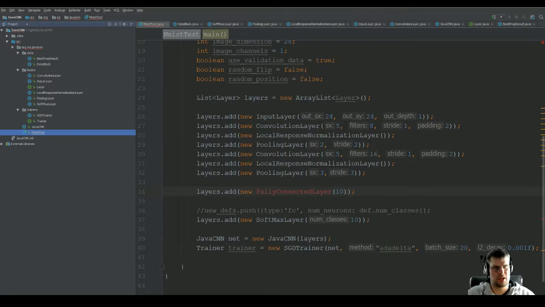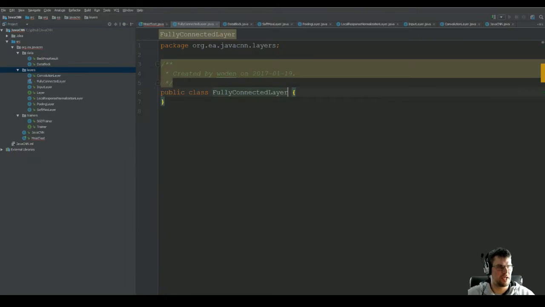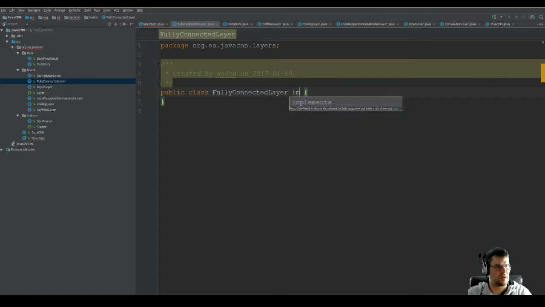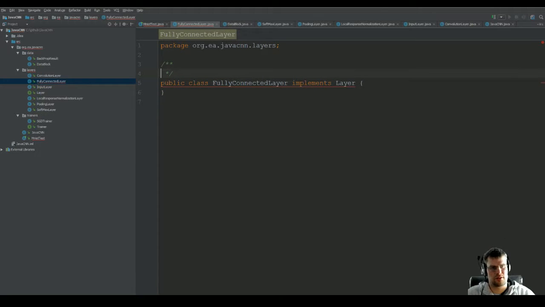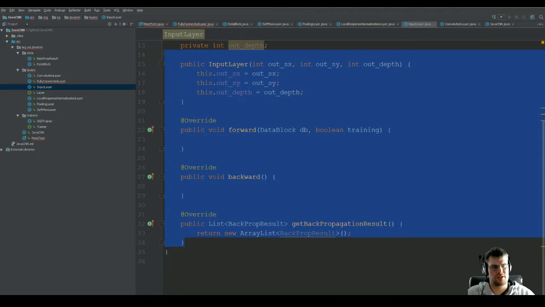So let's see here. In the layers, we create a new class, fully connected layer. It will implement the layer. Just write the correct definition later.